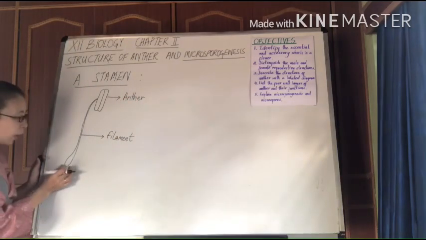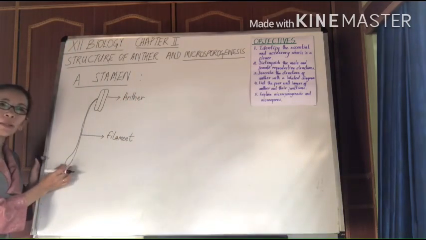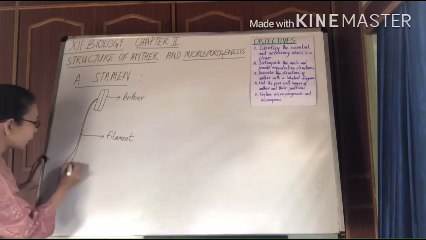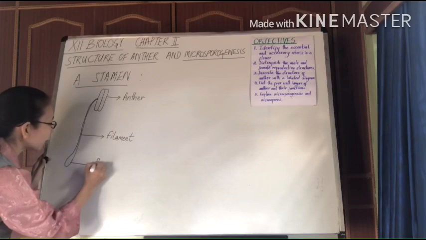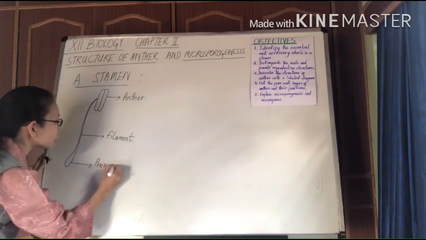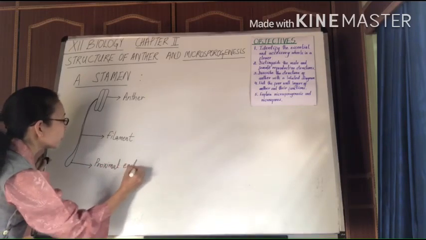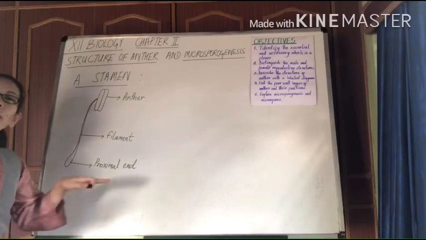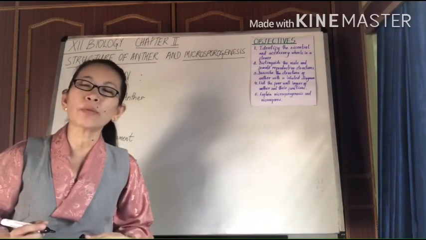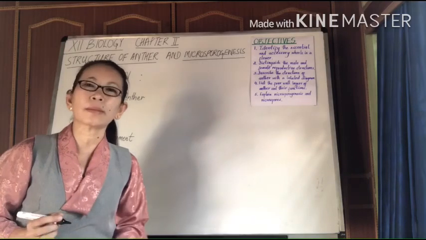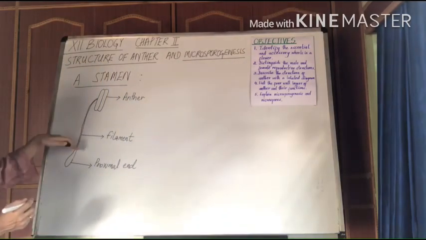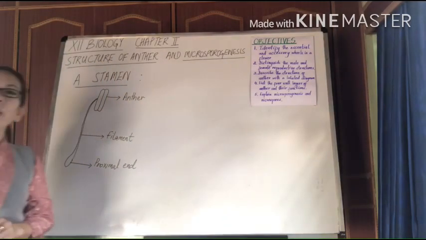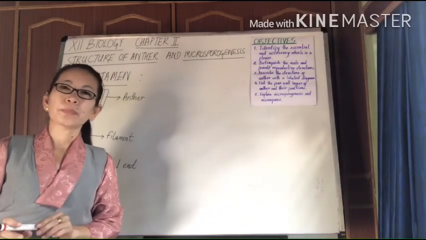Particularly here we have a swollen region at this end of the filament, and this is called the proximal end of the filament. So the proximal end of the filament attaches to the thalamus, or in some of the flowers, it can also attach to the petals. Right? So these two form the basic unit of a stamen.